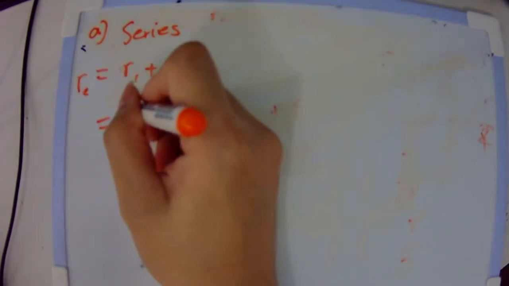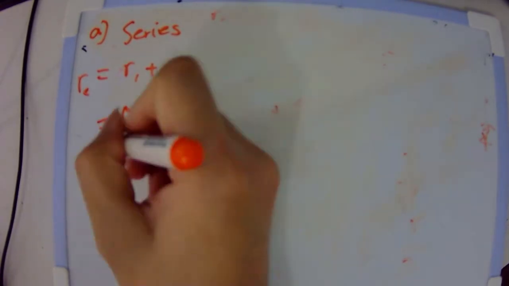Okay, 2 dry cells in series. I'm just going to write down "series", but you can write down the whole thing, as the textbook does. When you have two dry cells in series, your total effective resistance, R_E, you have to add both: equals R1 plus R2. So we have 0.5 plus 0.5, giving a total of 1 ohm.